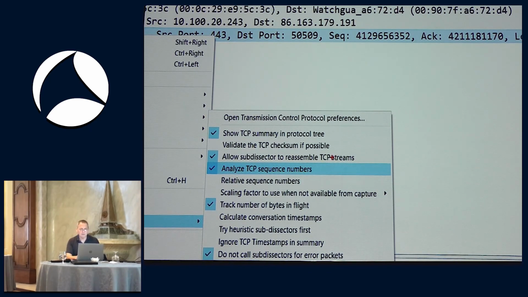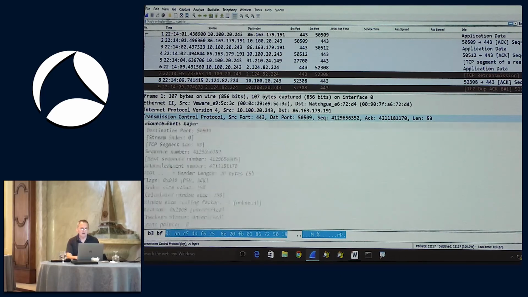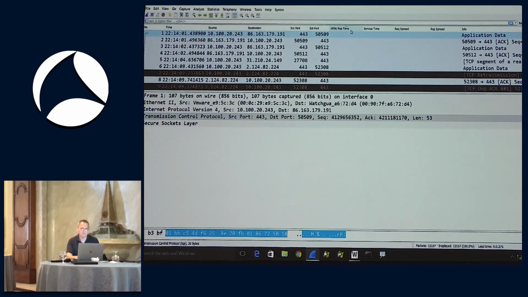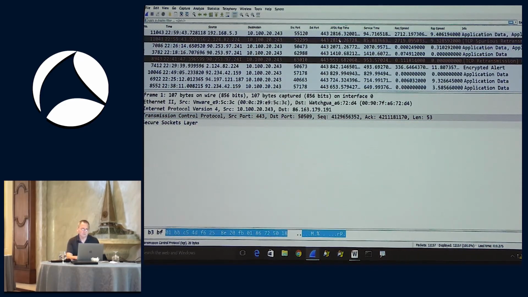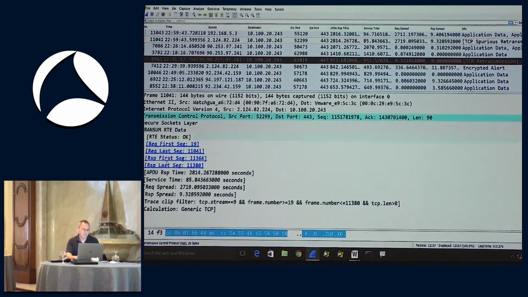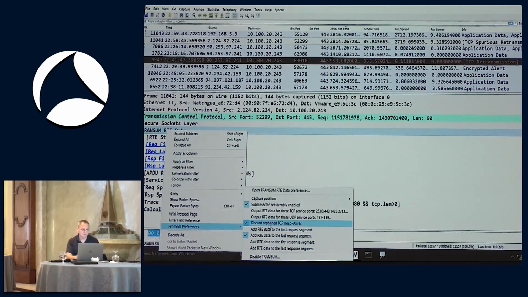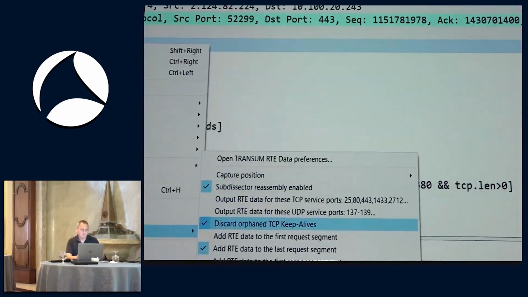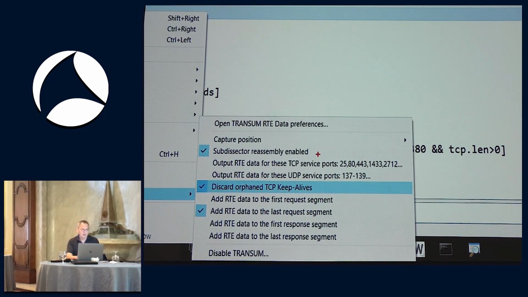If you've got that set in there, then you have to have the same matching setting in the Transum entry. Let's find some Transum stuff so I can show you. If I go in here, protocol preferences, same deal. Subdissector reassembly enabled. They just have to match, that's all.